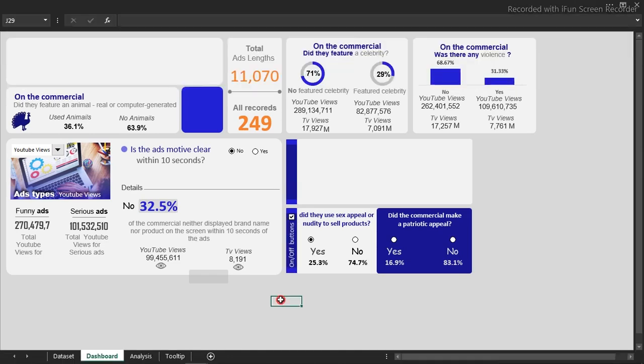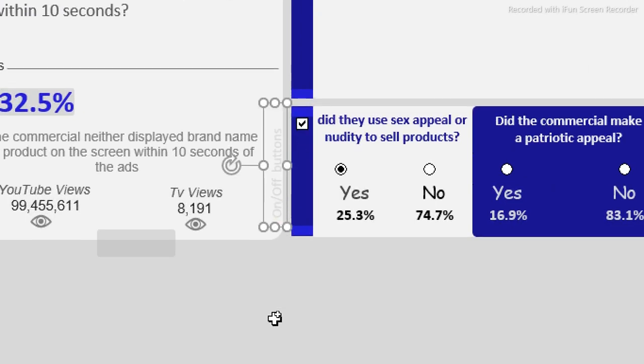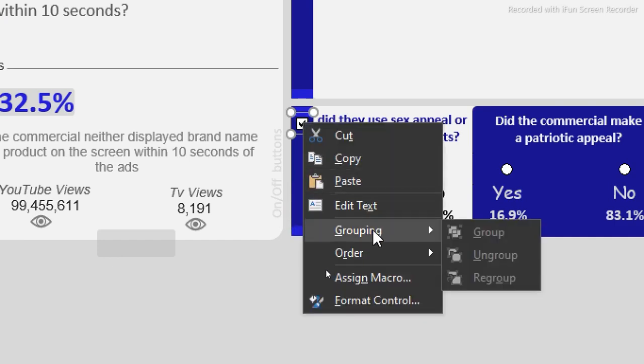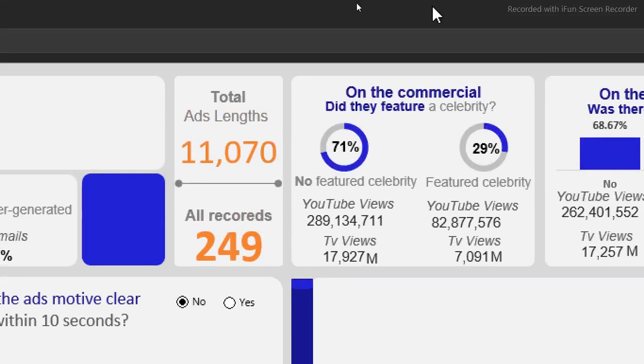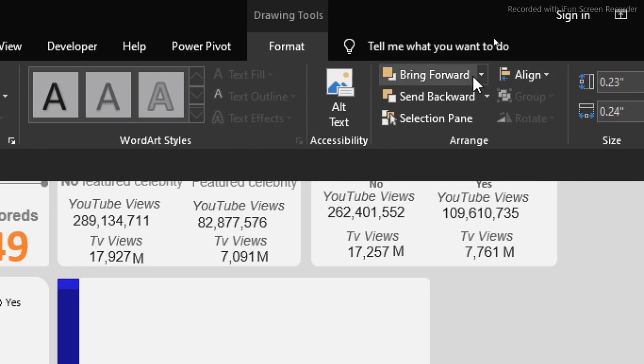Okay, if you look at what is going on right now, we cannot click on this particular option button right here. Is the option button the checkbox? So what can we do now? We can go ahead and move this away and have it somewhere around here. I'm going to deselect it. Once I've done that, I'm going to click on this one and right click on it. I need to see something that says okay, now we can't find it here. Go to the top level right here, go to the format area and come right here and say bring forward.